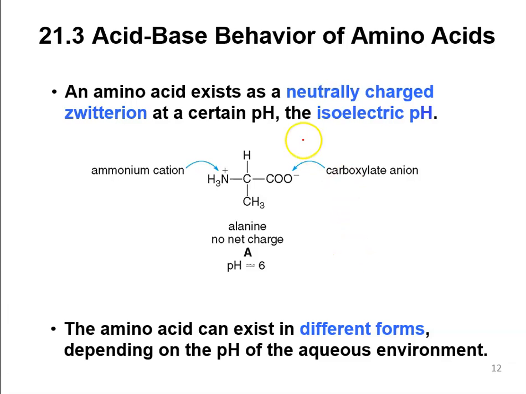Okay, so the zwitterion, we talked about this, that this is actually how it exists. You have the hydrogen from the carboxylic acid actually existing on the nitrogen. And remember, it's called a zwitterion. So at certain pHs, you can actually alter this. But at a specific pH, usually between 6 and about 8, you have what's called a neutral molecule, meaning exactly 100% of these protons are on the nitrogen, and that's what's called the isoelectric pH, when you have a completely neutral molecule.